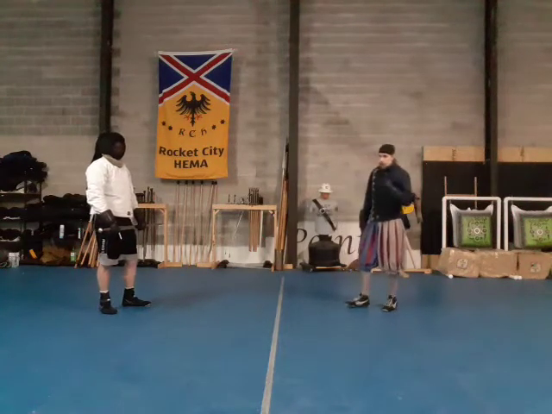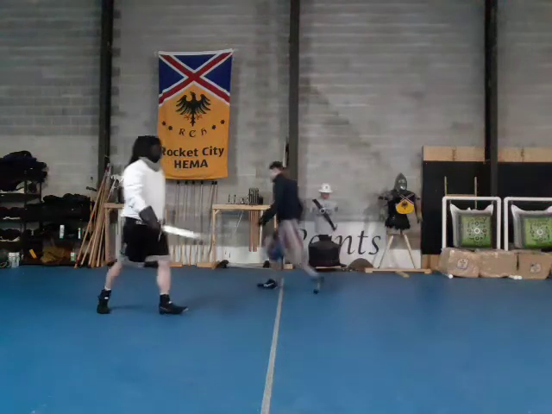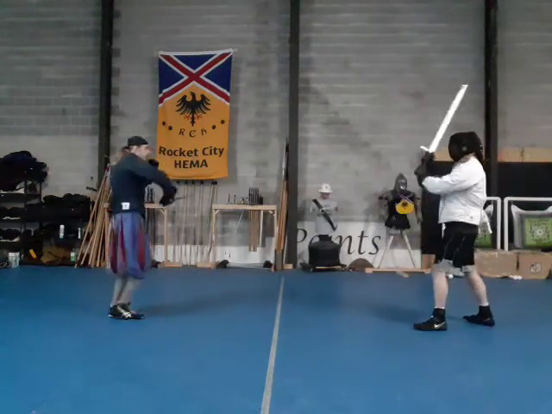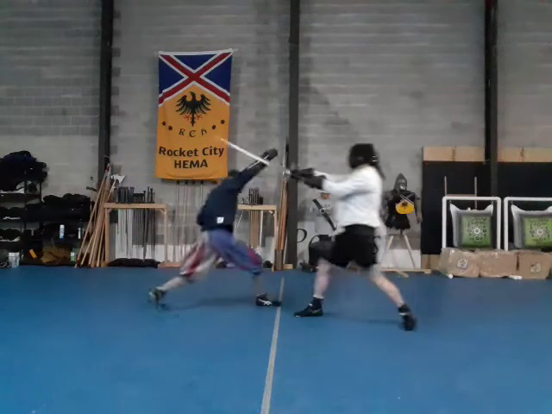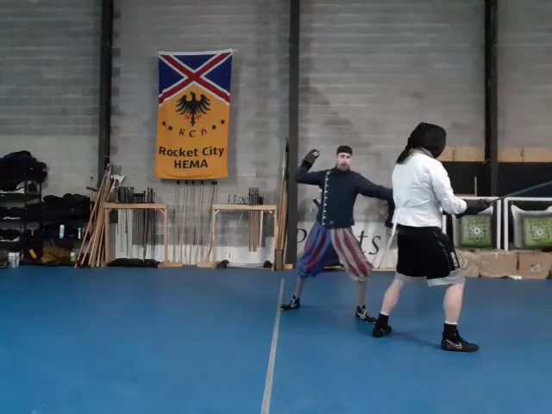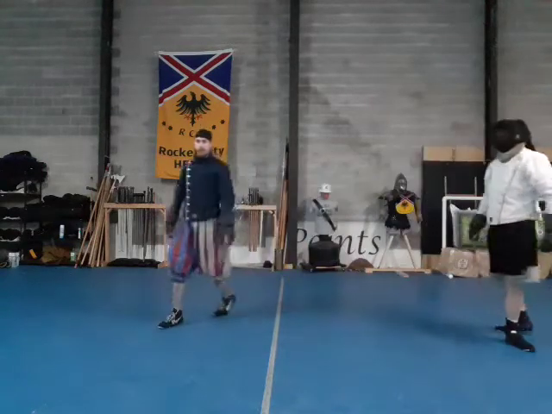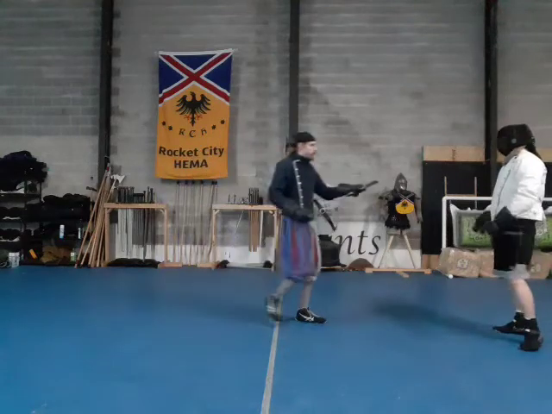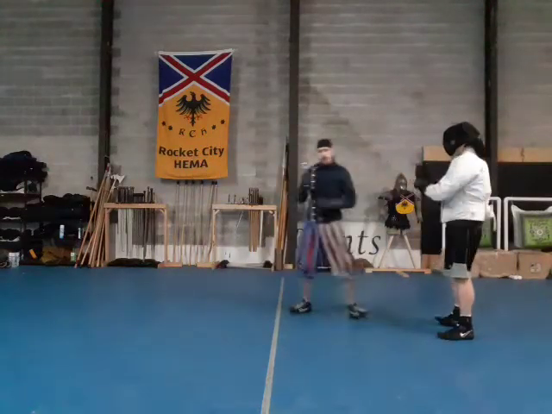So, here's that one more time. Let's actually switch sides to that one. I'll show that one more time, then we'll move on to the next part. So he starts his cut, boom, to receive it, up with that left hand, follow through. Nice and simple. Now, when it comes to counters, from the swordsman's perspective, at least with Fiore, we're going to see pretty simple.